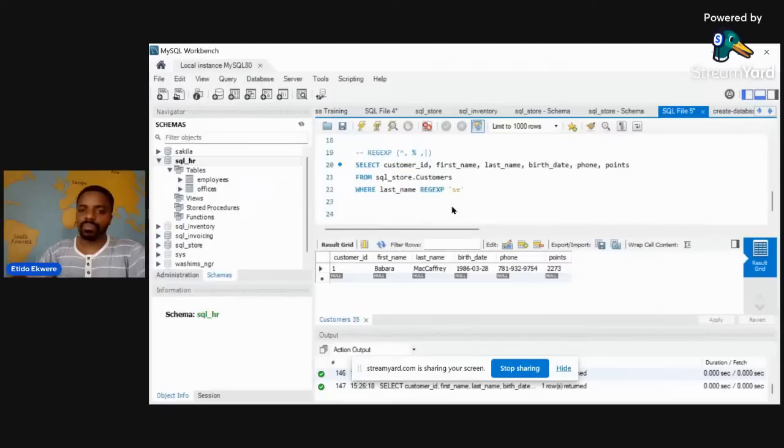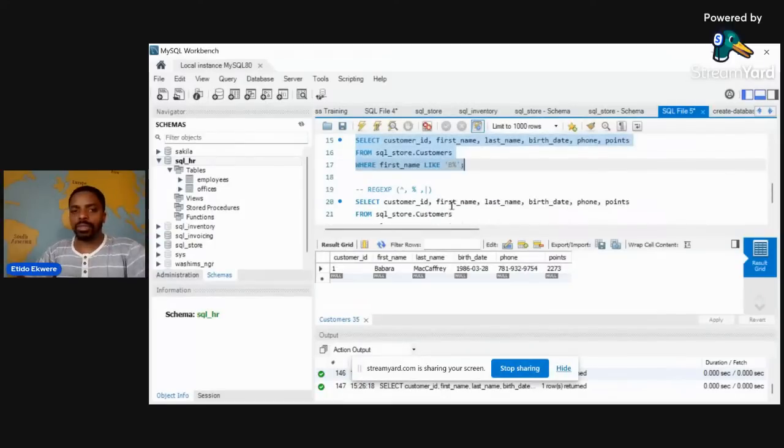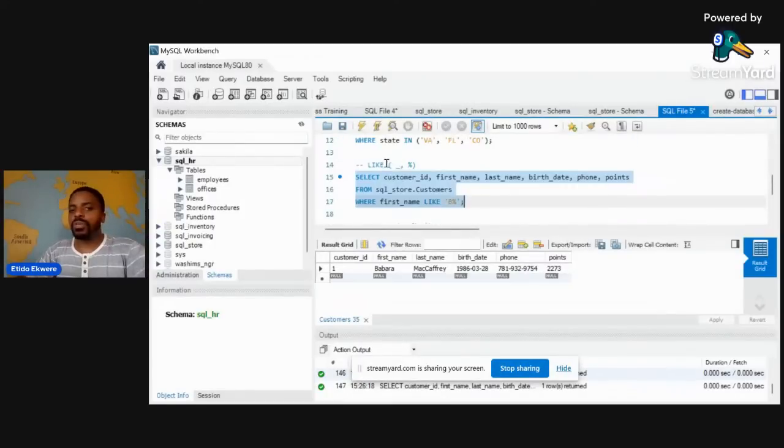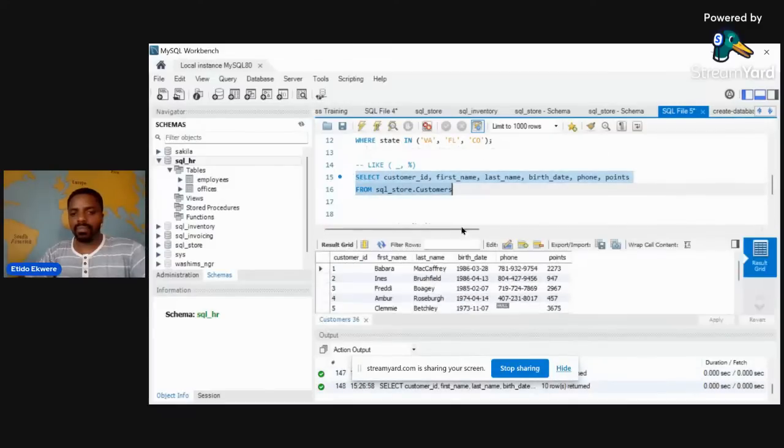Okay? Now, for instance, let's see, I'm going to show you something with like. I'm going to select these, run it. I want to use the like, and I want to be able to bring out this guy, McAfee.